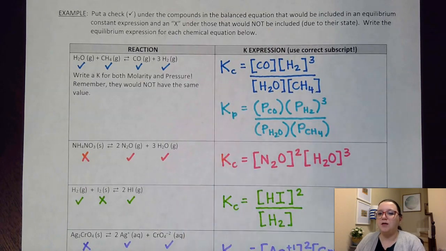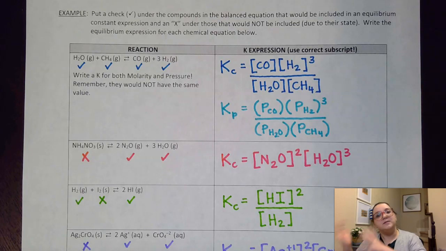But when I do that, notice first off, I did not use brackets. I used parentheses instead. And because I don't have the brackets to specifically indicate molarity, I have to indicate what unit I'm measuring these in. So you notice I put pressures with each of these. Now, if this idea of showing brackets versus writing the P sounds familiar, it's because we did this same thing when we did rate law expressions and kinetics. So that might be why you're kind of familiar with the idea of if I'm using molarity, I put brackets. If I'm using pressure, we can do parentheses. But I also have to show that symbol of P.